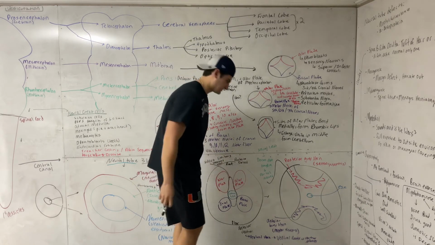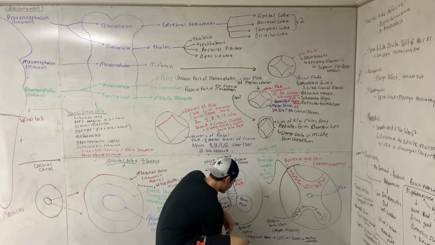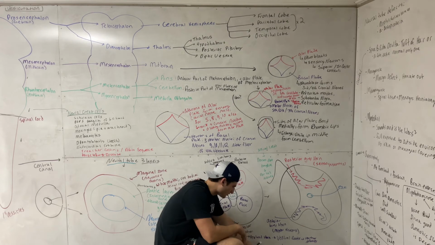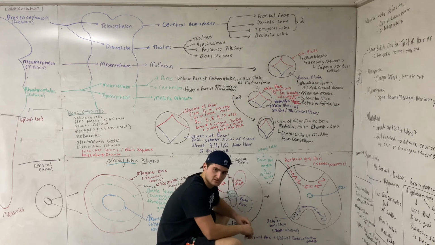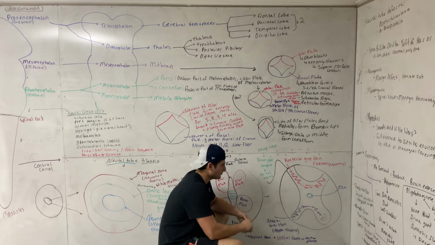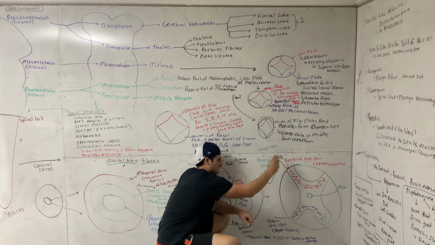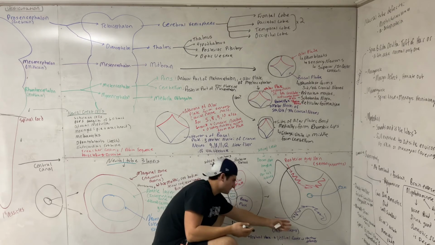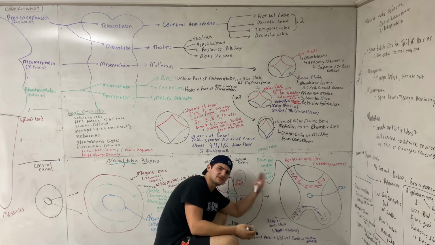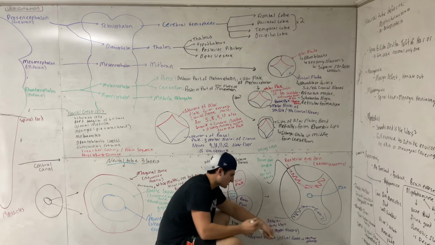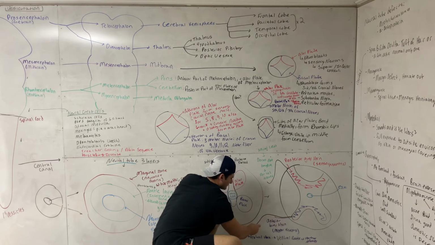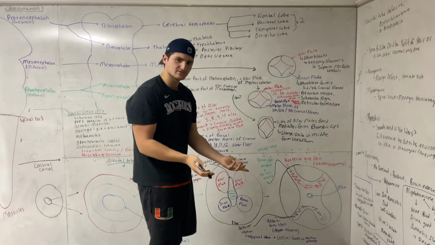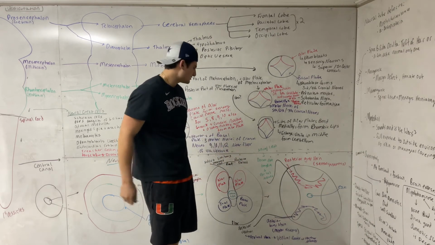How do you form the motor ones now? Not too bad either. So the floor, ventral, bottom, anterior. The ventral horn is then going to form ventral roots. Why? Well, if you have an innervation keep coming to the alar side, the posterior side, roots are going to start building from the bottom side, from the anterior gray horn, because they need to feed it somewhere. So these ventral roots are then going to form ventral nerves. These ventral nerves are going to be coming out, and they're going to start performing a function.